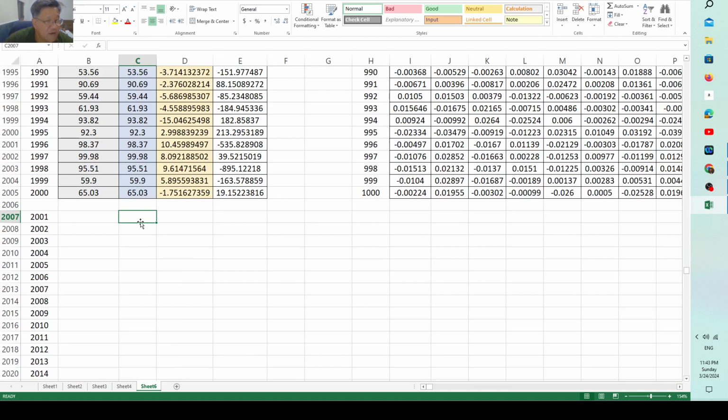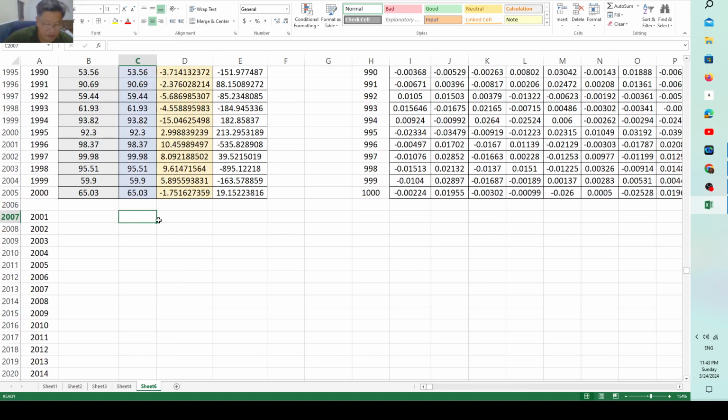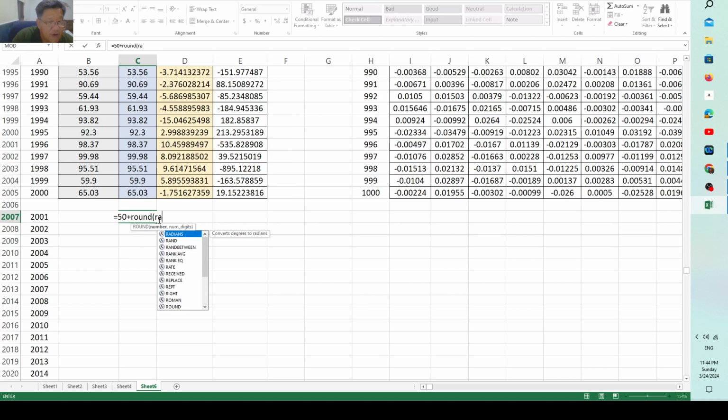I'm going to create another one using this formula: 50 plus, maybe integers, oh no, I'm going to say round. I'm going to round the random number, times 50, and then comma 2.